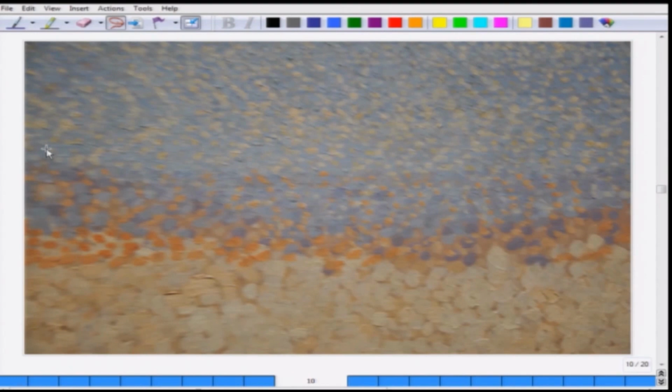So, when we look at this upper area which is dominated by blue, we cannot call it blue, but we can only say that there is a blue dominated area, whereas in the lower part the area is dominated by the sand type of color.